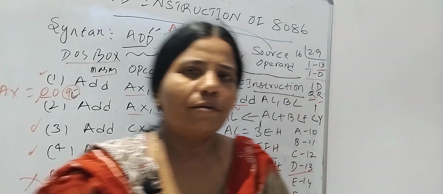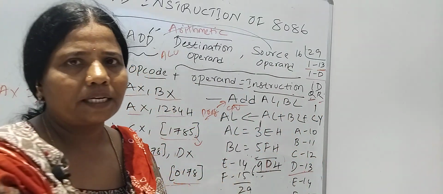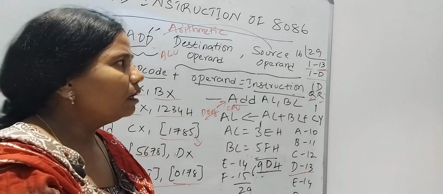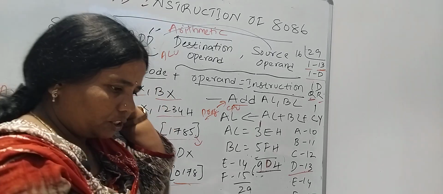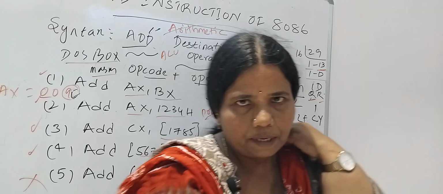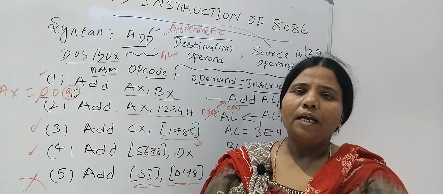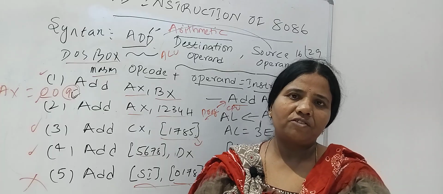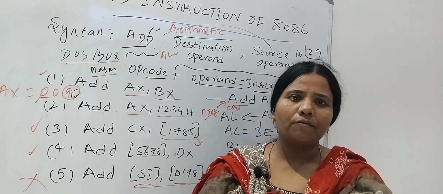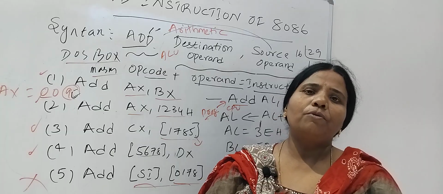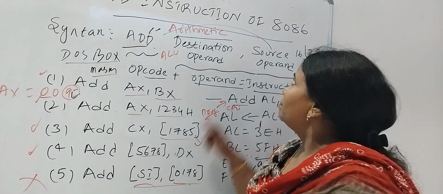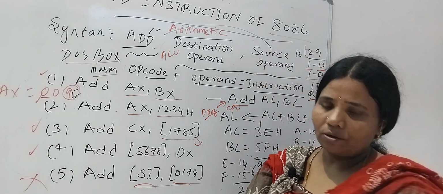So today I'm going to discuss an arithmetic instruction of 8086, that is nothing but the ADD instruction. We have already discussed in the previous video what an instruction and a directive are, which you can go through. Let me just give an overview of instruction. An instruction is nothing but a command given by the programmer to the CPU to do a certain operation. That CPU which we are taking is 8086.